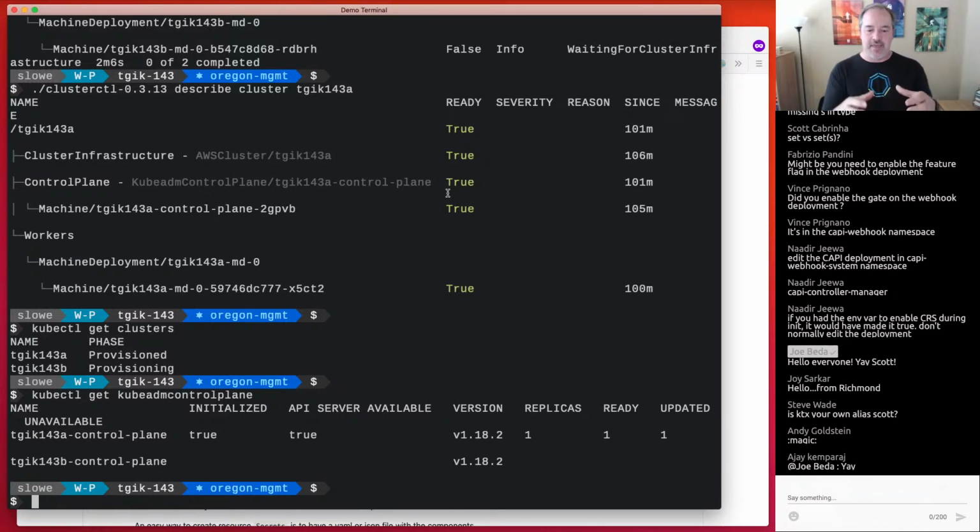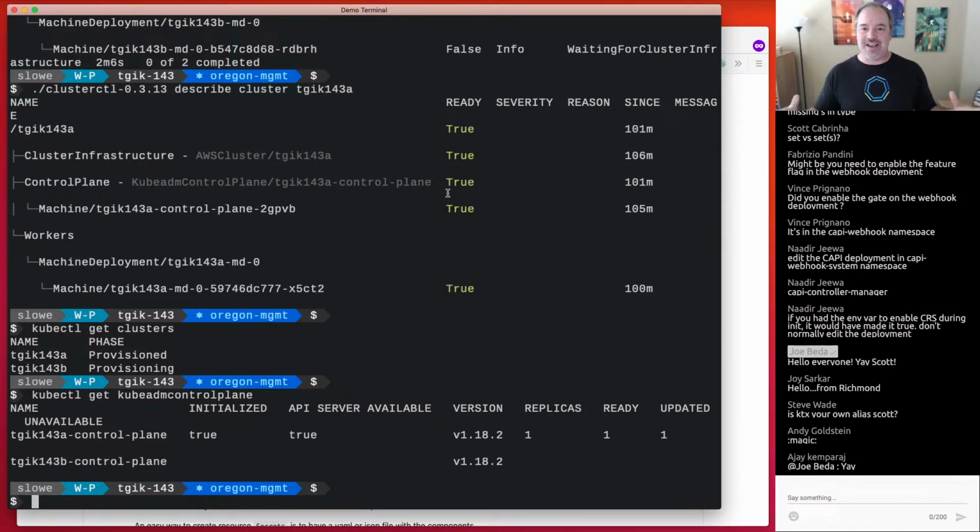And so that control plane object then can have a set of properties, one of which is the number of replicas, for example. And this means that we can simply scale if we want to go from 1 control plane node to 3 control plane nodes for redundancy, for high availability. We could just scale the KubeadmControlPlane object, and then Cluster API will handle the process of taking us from 1 to 3. And so that's super handy.